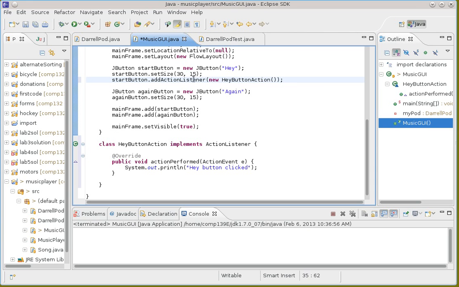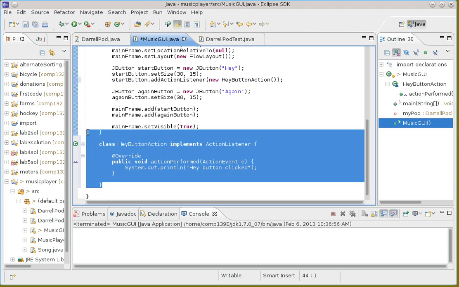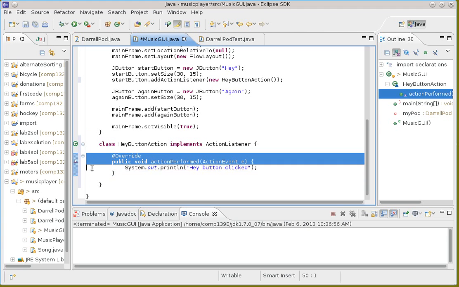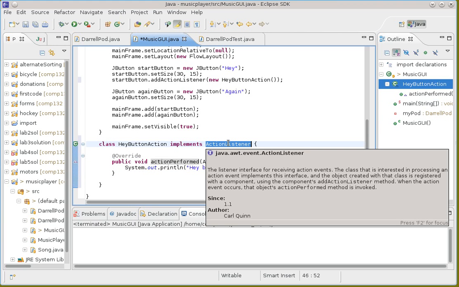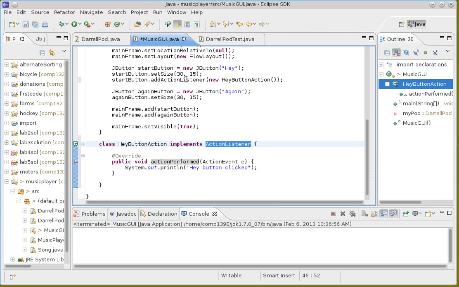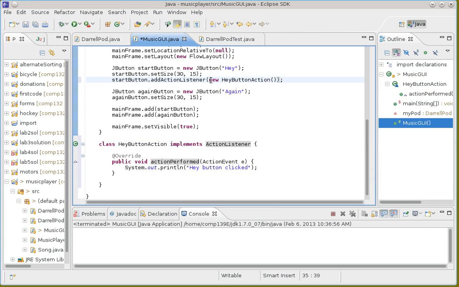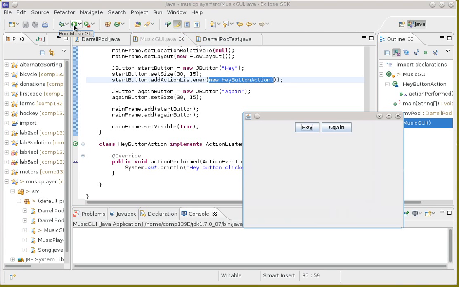Okay, so this thing says make one of those new things like this down below. It has that action perform method inside it, which it's advertising. And so now we'll pass that to the button and say, basically this says link the button up. Whenever the button gets clicked, I want you to run that action perform method. Okay, so we'll give that a try. There's our button, and we click on hey, and now we know it's hooked up.